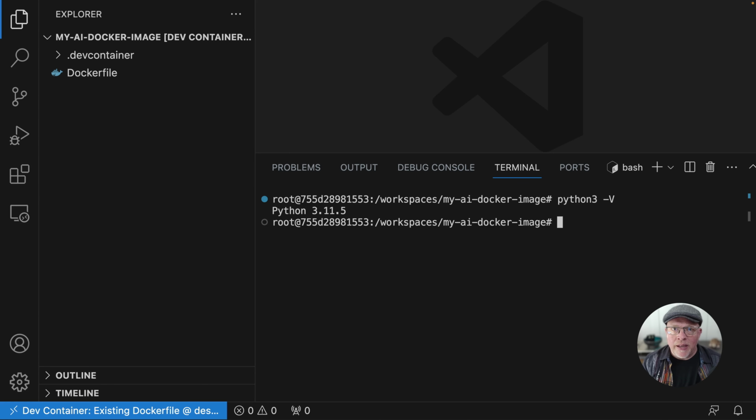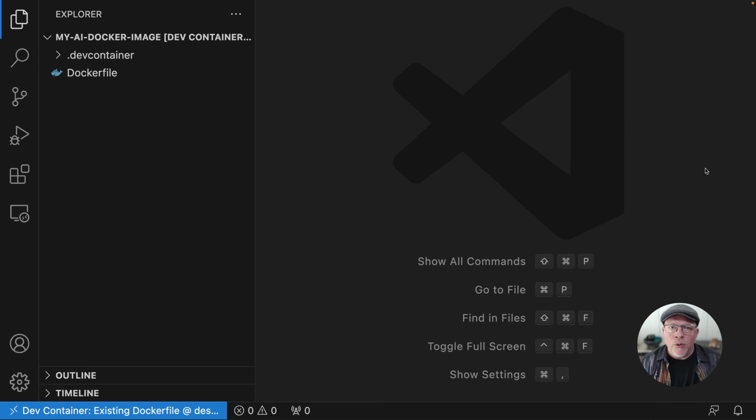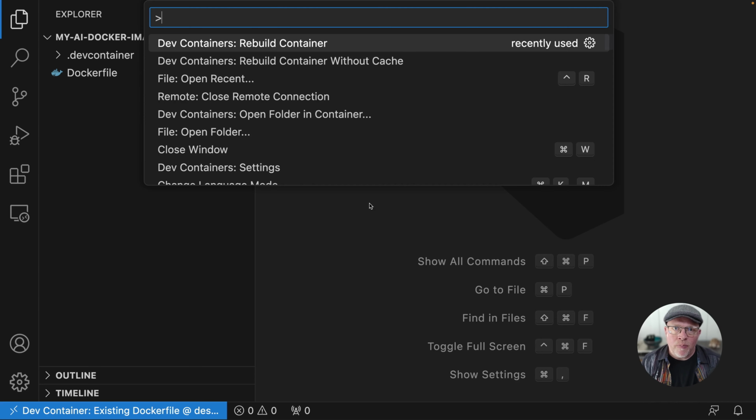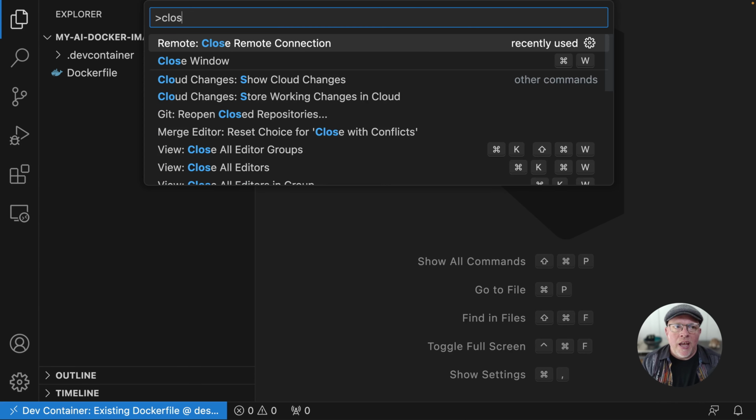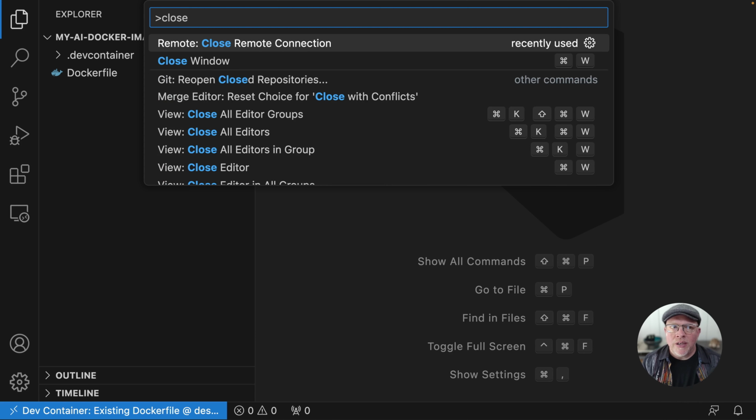What I'm expecting to see here is version 3.11 dot something. In my case, I have 3.11.5. You might have a newer version, but make sure it does at least say 3.11 dot something. What I'm going to do is just click the little trash can to close down the terminal window. And I'm going to do my Command-Shift-P or Control-Shift-P and close the remote connection.